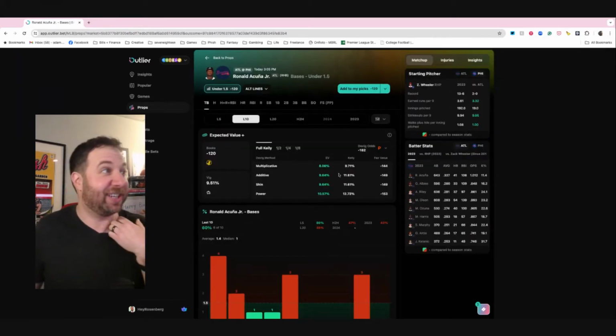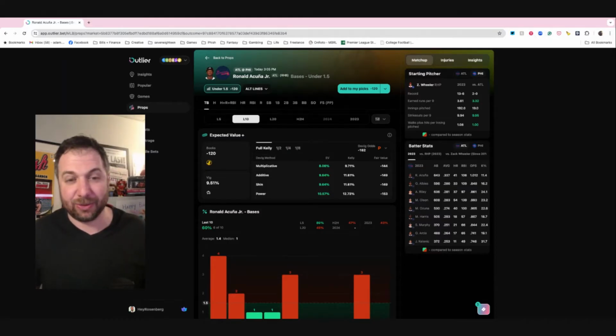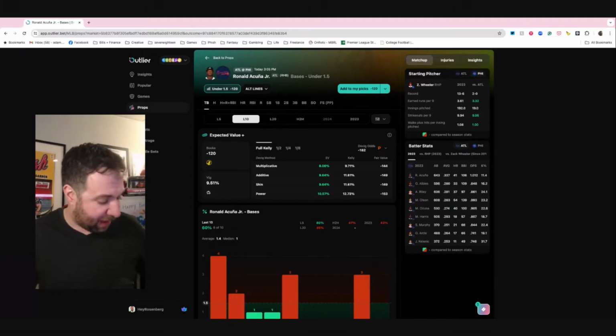-1. Like, look, it is juicy to take this. We're seeing that there's actually a ton of value on Underdog. Shout out to the fact that on Outlier, you can compare the line price on a DFS platform with what it is on a sportsbook. So shout out to that. It's actually one of the better things that we have with our platform.